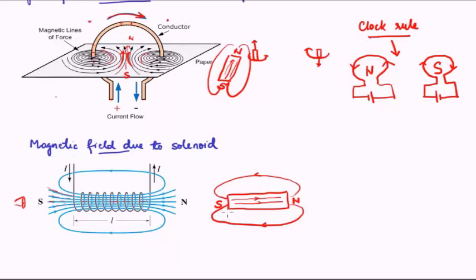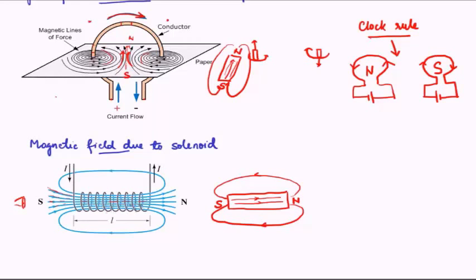Now, what are the similarities and the differences between the two cases? The first similarity is that the nature of the magnetic field is almost the same. Second thing is, if this solenoid is suspended freely, then it will start pointing towards the north-south direction of the Earth's magnetic field, similar to a bar magnet. And also this solenoid, due to the creation of north-south poles, starts possessing attractive and repulsive behavior. So if I bring a bar magnet close to the north pole here, it will attract. If I take the north pole and bring it close, they will repel. So it starts behaving in that sense close to what a bar magnet behaves.